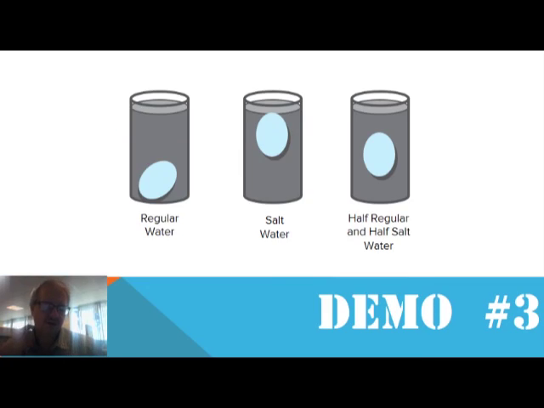Alright, so basically you should have seen something along this line where we had regular water with no salt in it. The egg was down here at the bottom. And then we had the container with a lot of salt in it, and so the egg was floating up here near the top. And then we had a container with a moderate amount of salt, and so the egg kind of floated in between the top and the bottom, kind of in the middle somewhere. Okay, so that's something you can do at home as well, if you like doing those kinds of things, and see it for yourself.